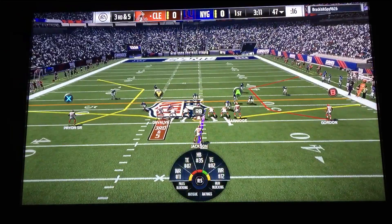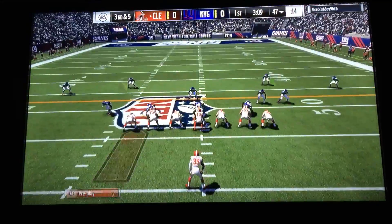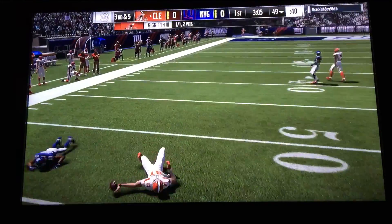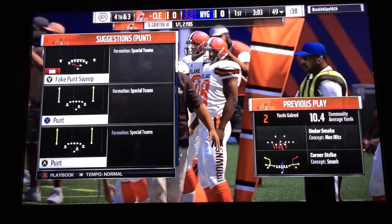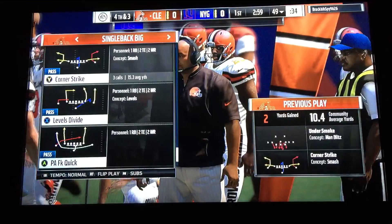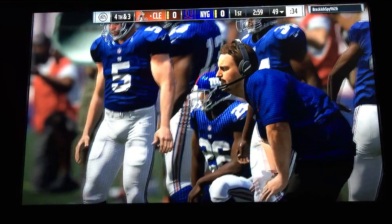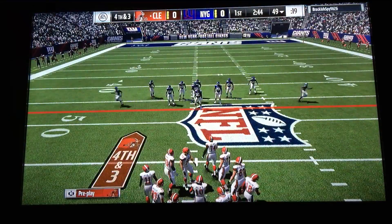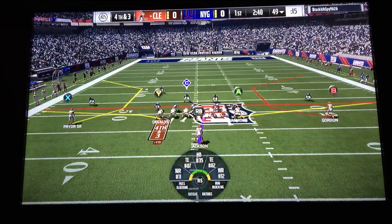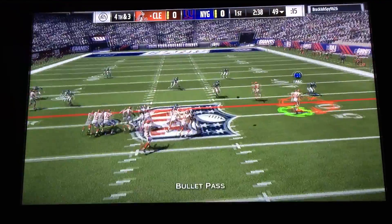Landon Collins is built like your typical tackle for safety, but he does have the ability to play the deep part of the field. And it's a short one here, a run to his tight end. Two yards is all they get on the completion. One hallmark of good defenses is understanding the game, understanding positioning, and tackling immediately in the secondary after catch. We just saw that on display right there.